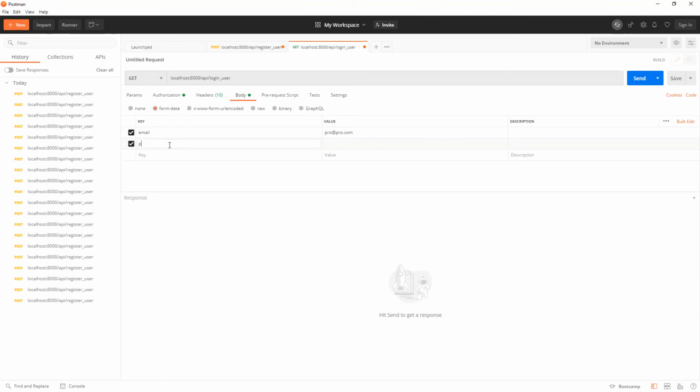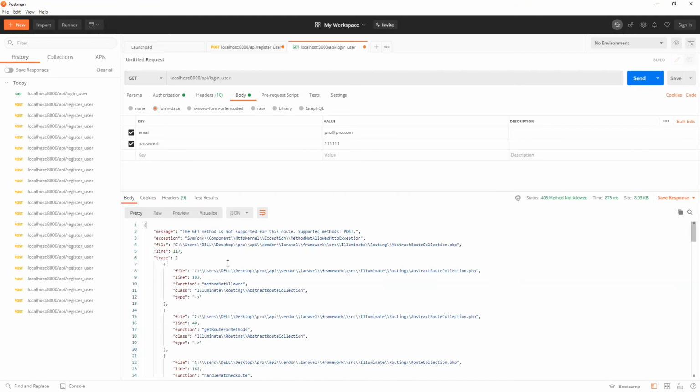And password, we had 12345 as our password. So let's try to log in and see what happens.